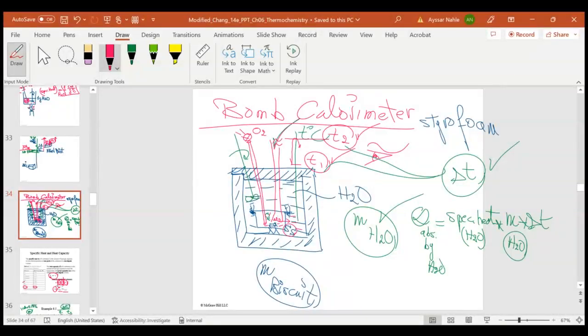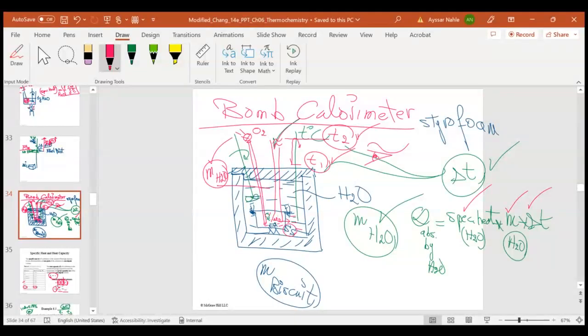Do I know each one in there? The specific heat is 1 calorie per gram per degree Celsius. The mass of the water, of course I know. Since I know the volume, the mass of the water is also known. I can measure it: when I put it there, I can take it, put it in a graduated cylinder, and measure the volume of the water. And delta T, yes, I know, because that's my experimental work. Whatever I obtain will be the Q absorbed by the water, the heat absorbed by the water, which is the heat absorbed by who?